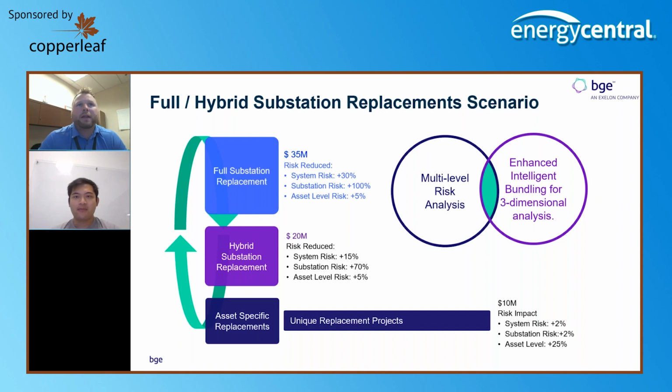So I think we're now starting to have those conversations. We have at least two full stations that we are interested in replacing, one of which we're funded to do starting in like 2028. And I think a lot of the discussion has been happening actually in the purple box in this hybrid model, where not only are we starting to look at bringing in other assets and including them in the scope and being able to put a value to that, but looking at how we do that and also optimize the work plan for the field crews, as I talked about, the greenfield and brownfield solution. That's where we're starting to get a lot of traction and moving some things forward.